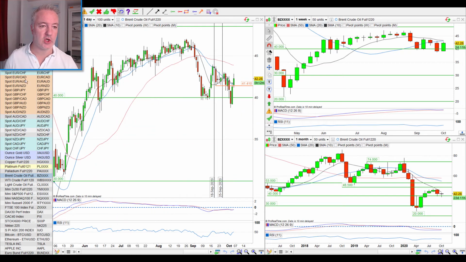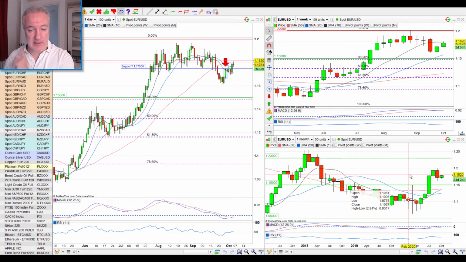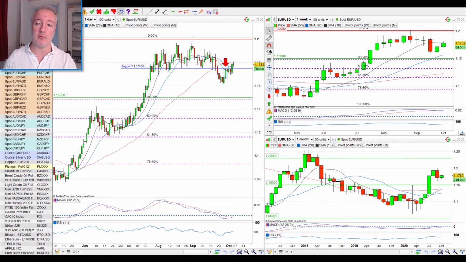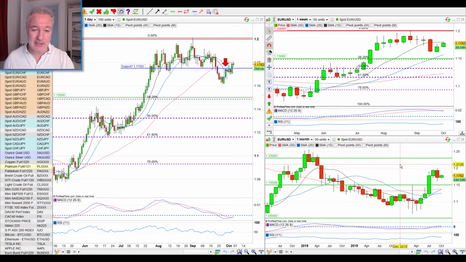Okay, so then if I go and look at something else, I go look at euro dollar. Euro dollar is okay. This was a daily where I was looking at support and resistance, and it's broken back up above that level, and that's fine because within my weekly analysis in separate videos, which I'll tag on at the end of this one, I explained why this could happen. Either one could happen. Why the market was looking bullish on the weekly, but still had some potential room to go on the monthly, and all of that can still unfold. So in other words, I'm actually anticipating a bit of crazy behavior from some of the markets. I just wasn't expecting it from oil, for example.